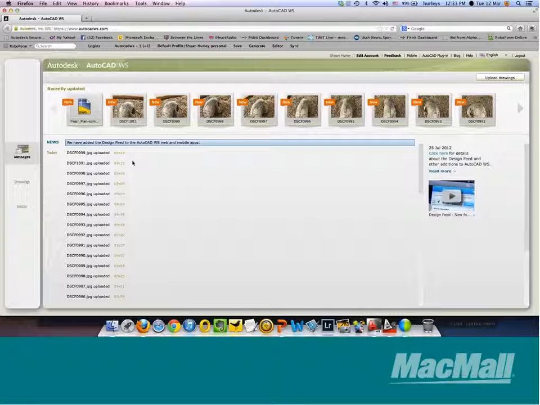They could be on their iPad. They could be at the job site. They can actually be offline and actually have that file. You can prevent them from doing certain things. But it's a nice way for that client or maybe your coworker who's out at the field site to mark up the drawing. And you're able to see that back in the office. They don't have to have AutoCAD. AutoCAD WS is free. Like I said, it's open and available.